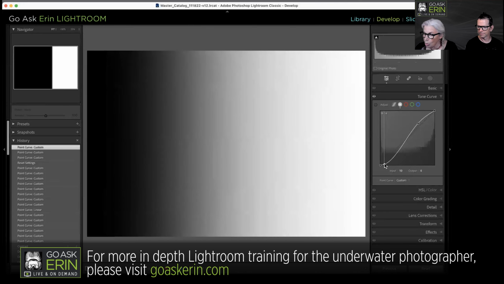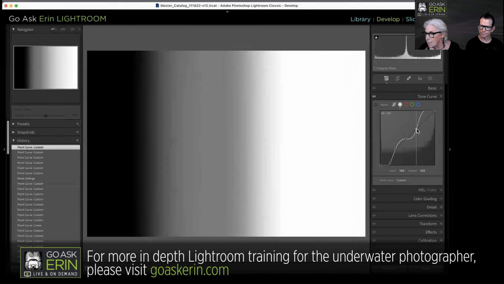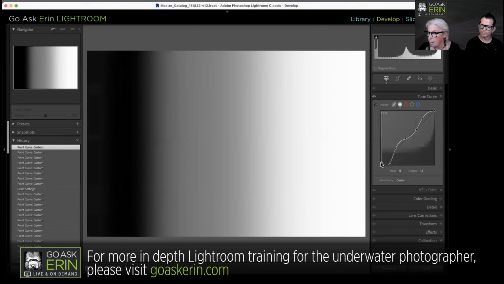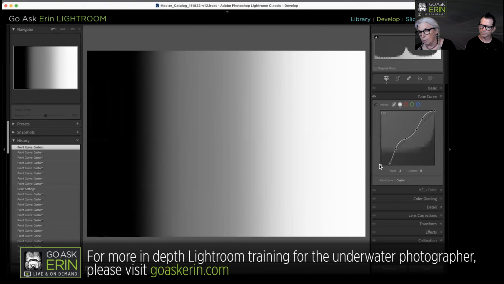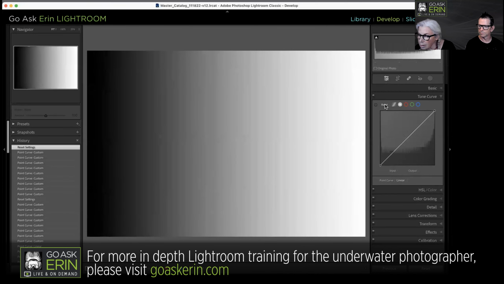So the good thing is, and I accidentally did that, I don't want to do that, but you can really dial this in. So let's say you have an image and you want to have steep contrast in some areas and no contrast in the others. You can also change where the black point and the white point are. You can see the black point I'm bringing up so that it's gray. There's all this crazy stuff that you can do with it. It's fantastic. The other thing that you can do, and I'm just going to hit option, where is it? I'm just going to reset it up here. This little adjust turns into a reset button if you hold down option on a Mac or alt on a PC. You can also work in color on this.